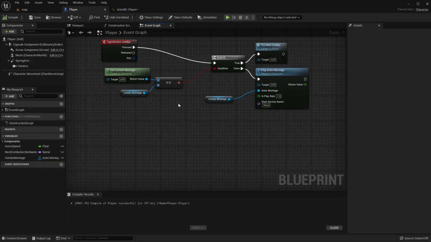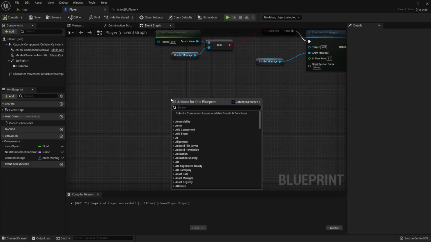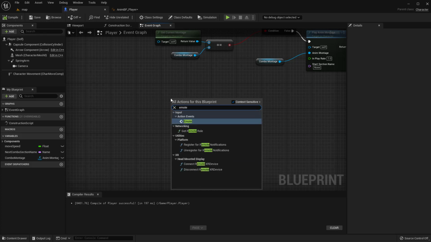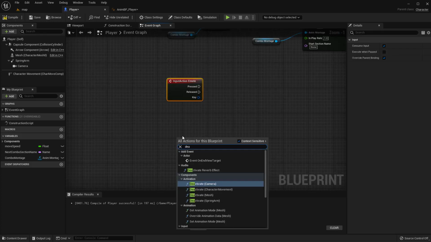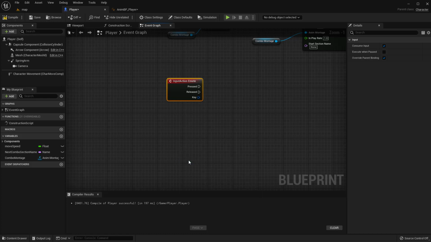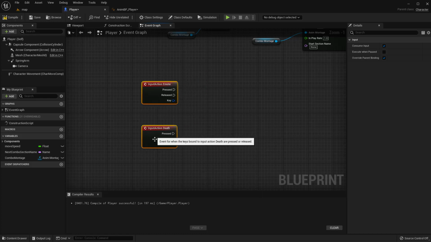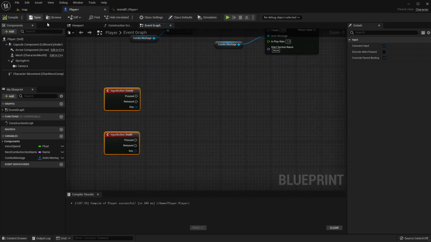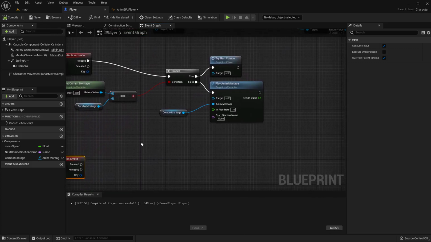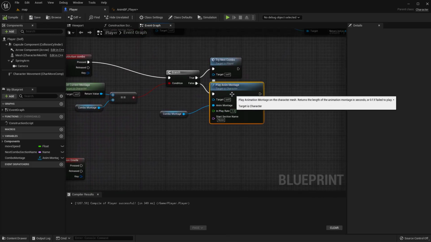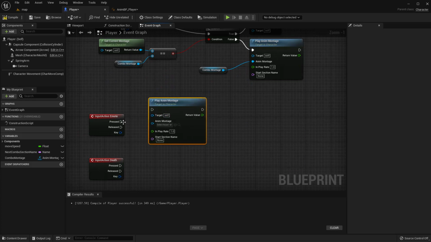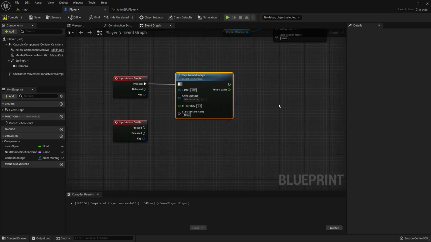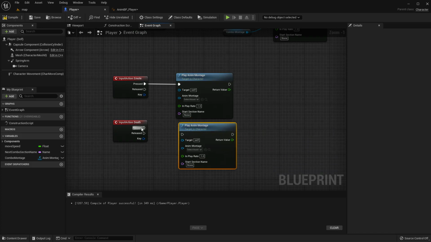Now back here to the player, we can just start adding in those two events. So emote and death. Okay, so what happens when those two, right? It's actually a pretty simple thing. All we have to do is play a montage. So it's basically this. Okay, play animation montage. Control C, Control V to copy that and drag it over there, and drag it over there.